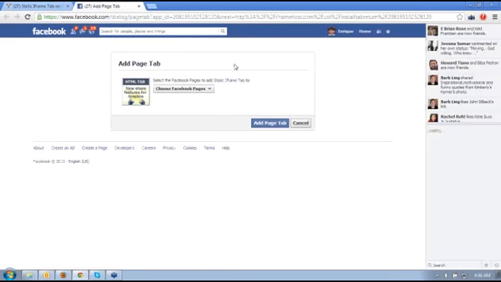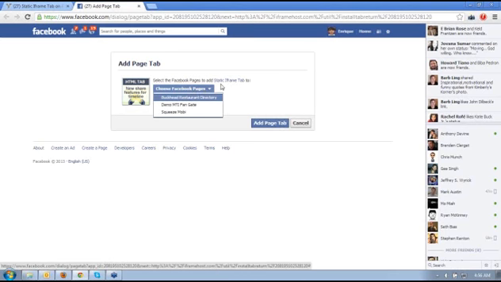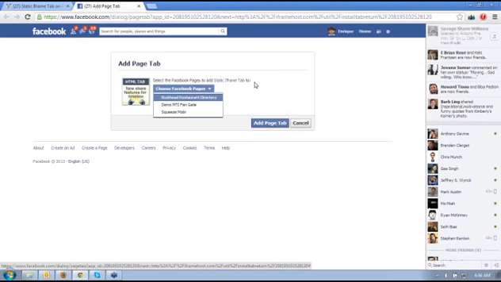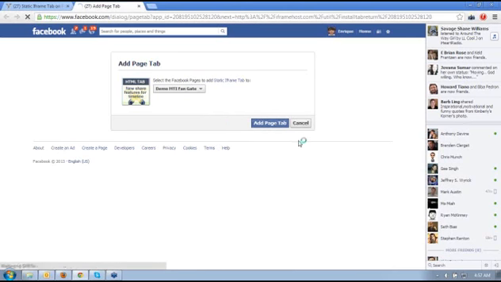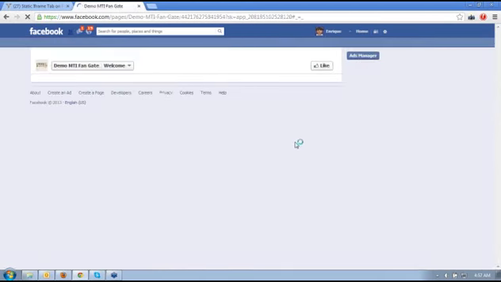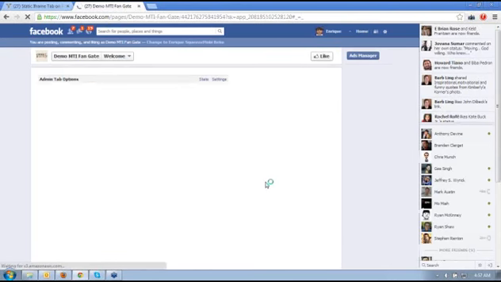Once you click that, it would ask you to choose which page you'd like it to be installed to. So if you are managing, for example, 10 different pages, like E's right now managing 3 here, you could choose which fan page you would like to have the fan gate activated on. So I will use the demo MTI fan gate. It's checked, and just click on Add Page tab. Let's just wait for it to load, and right away you'll be led to the settings page.